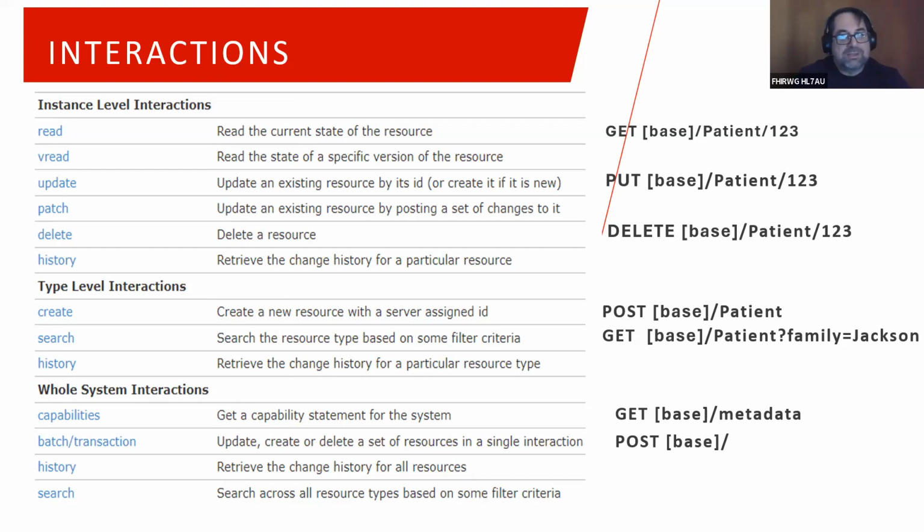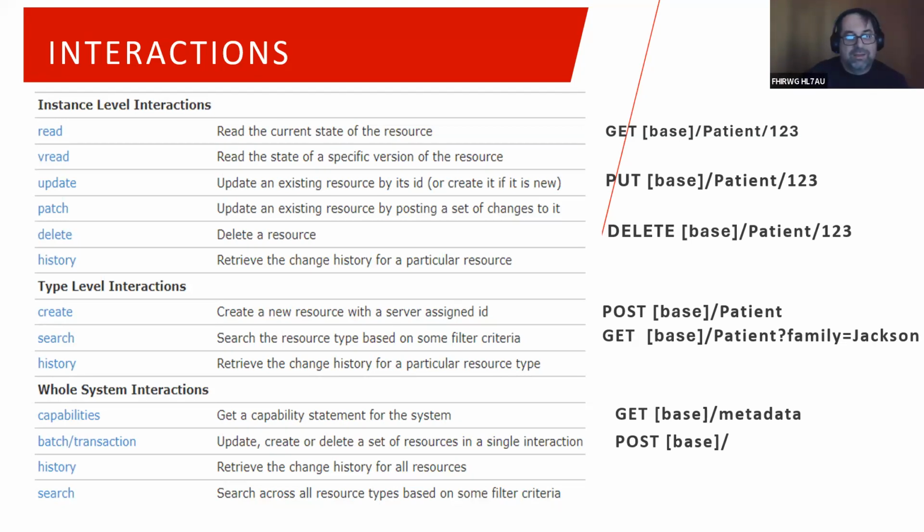As a consuming system, I probably have a set of requirements of things that I need to exist or interactions that I need to have available to me. So by having that capability of being able to read that back from a FHIR server, I can immediately know if I can achieve a connection successfully with it that's going to be able to achieve the business that I want to achieve.